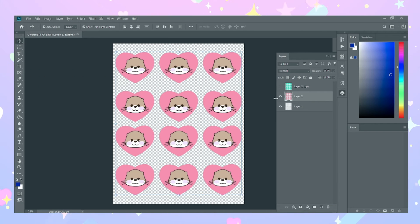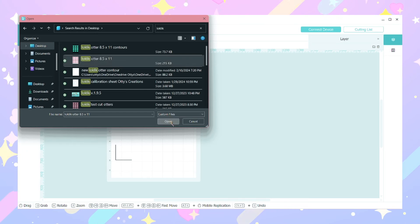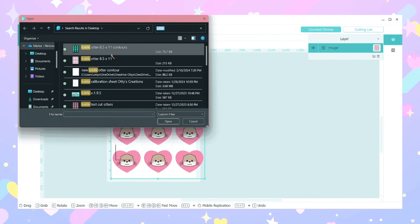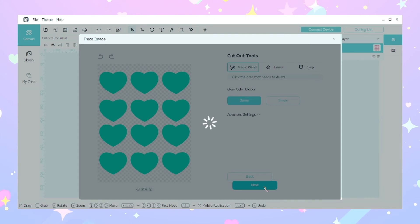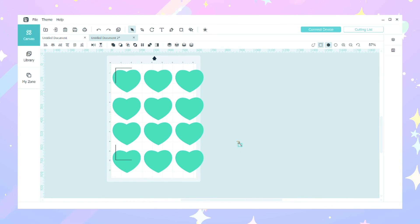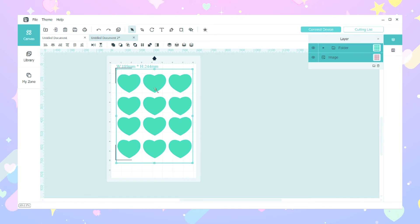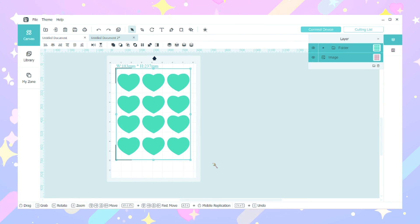Import them into LockClick by clicking Import. Import your sticker page first, click Original, and press Import — after that, leave it alone. Then import your contour page, click Trace Image, click Next, and don't change anything else. After you have both images imported, use your mouse to select both layers and downsize them into the print-and-cut area. If your map doesn't look right, go to the device panel on the right where it says Connect Device and check the box that says Print and Cut — this will give you the guidelines with the two registration marks on the left.